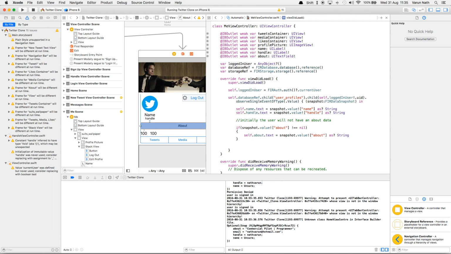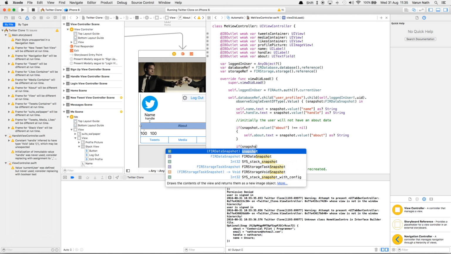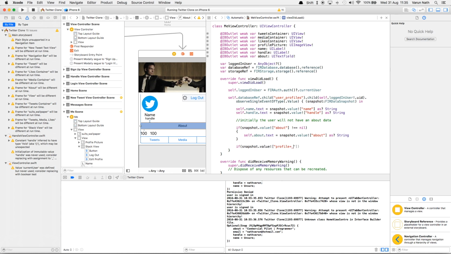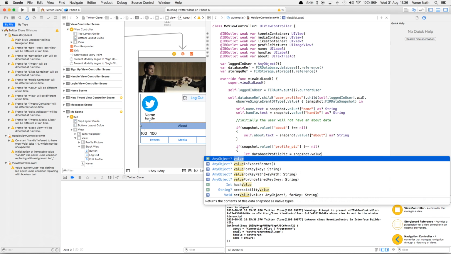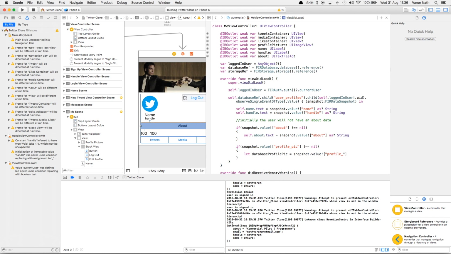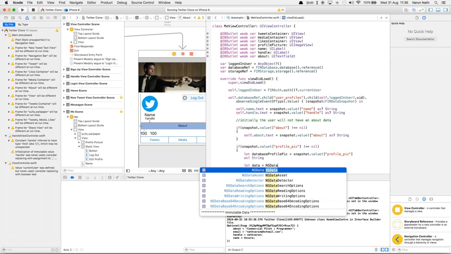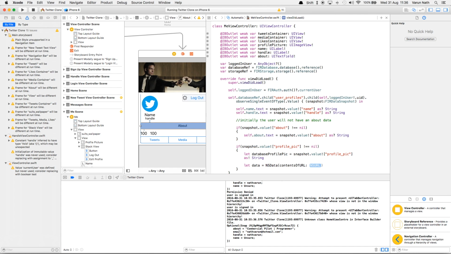Also, in the beginning, the user will not have a profile picture, so we'll check if snapshot.value profilePic is not equal to nil. Only then set it. We'll say let databaseProfilePic equal to snapshot.value profilePic as string, and we'll say let data equal to NSData contentsOfURL.